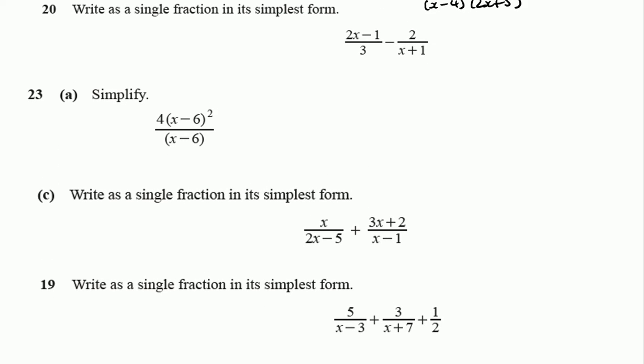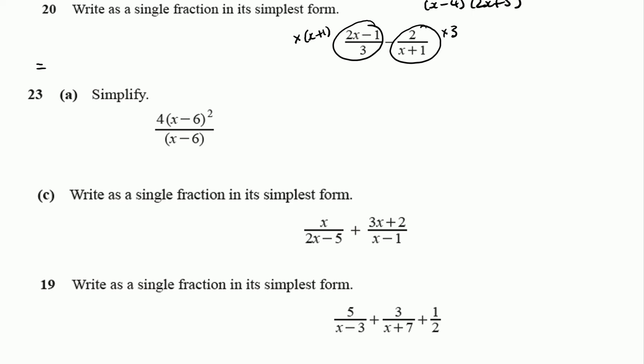This time I'm subtracting two fractions. I've got to be careful here, because we need to be careful of the minus sign and what that's going to do when I'm collecting terms. But to start off with, it's doing the same thing that the other ones were doing. I'm going to take this fraction over here, and I'm going to multiply top and bottom by x plus 1. This fraction over here is going to have top and bottom multiplied by 3. That's going to create a common denominator so I can subtract the fractions.